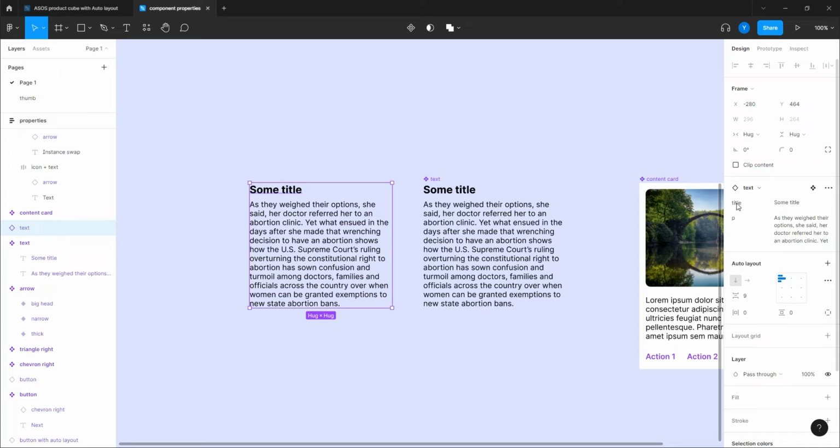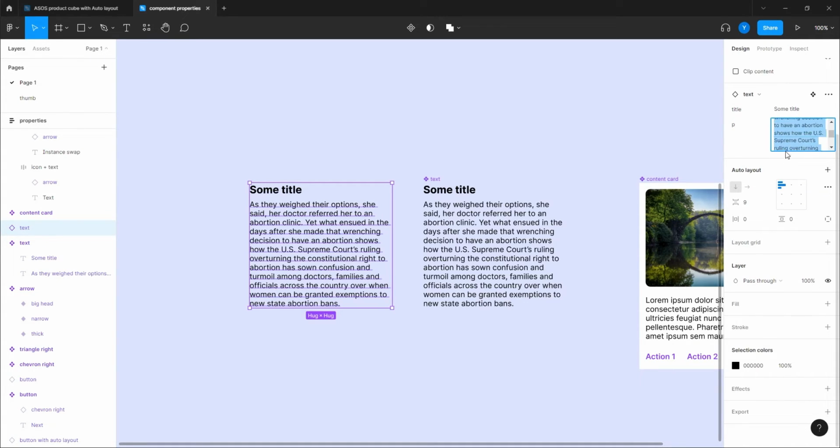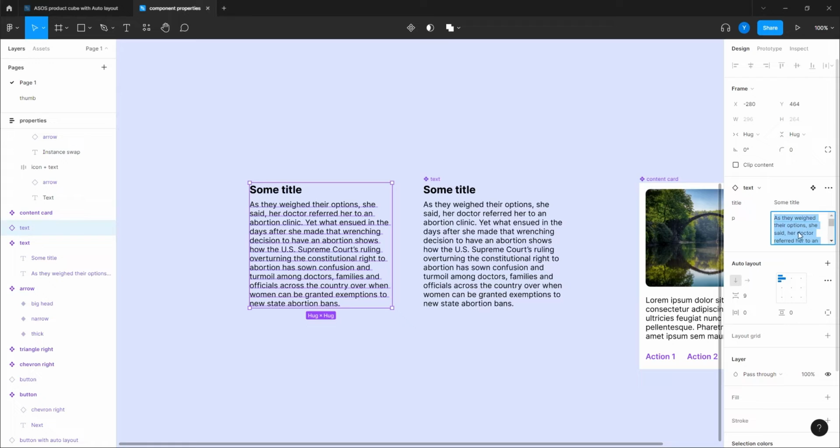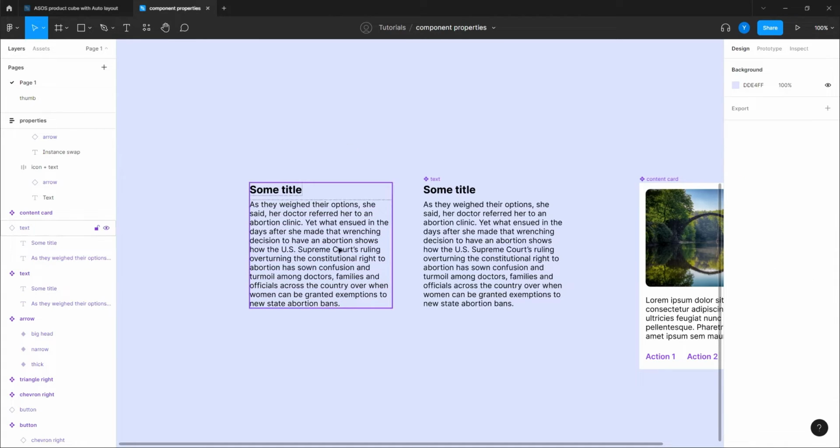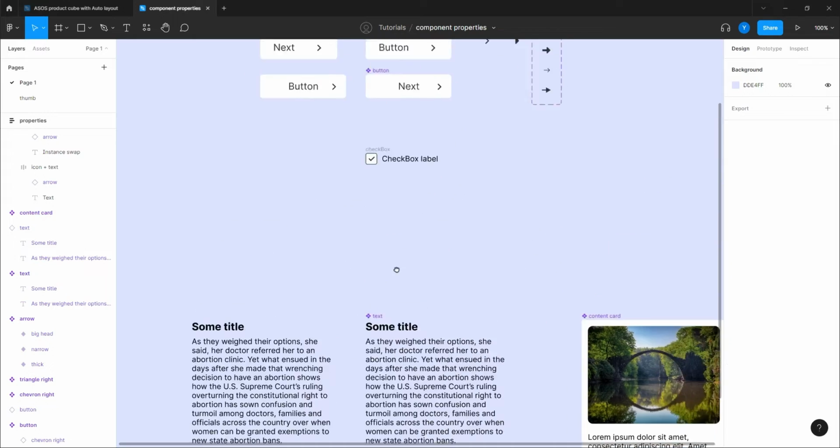So the title property, basically, that's quite comfortable. I can change the title from here, give it, I don't know, a few words. That's okay. But when it's a long paragraph, you will see that it's not so comfortable to edit it from here. So I guess that for long text, I don't think it works that well. I would rather just edit the text directly from here. So that's something this property is less fitting for, unless you want to switch it on and off. That's a different story.